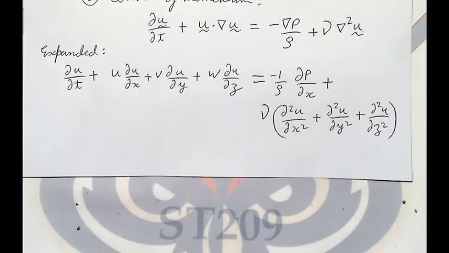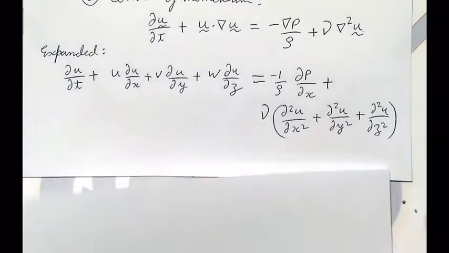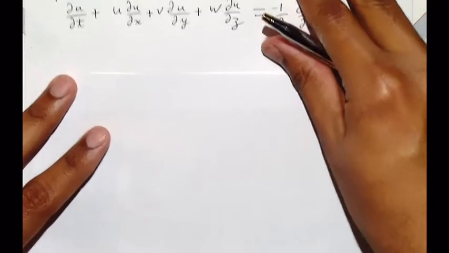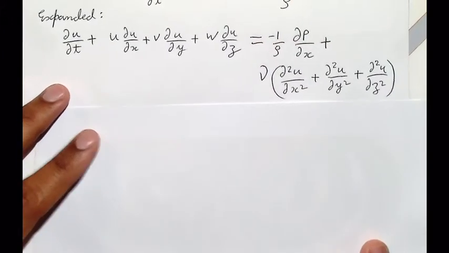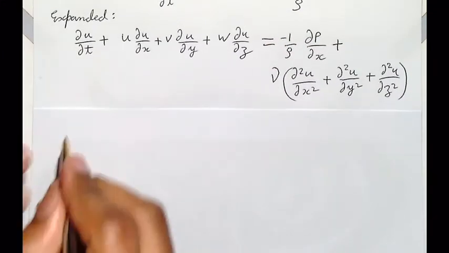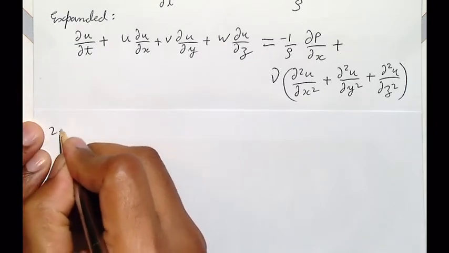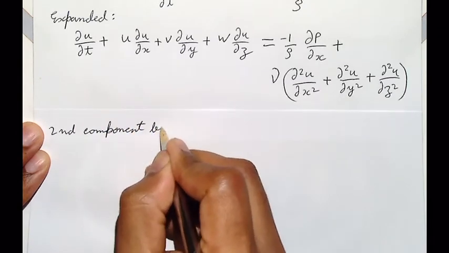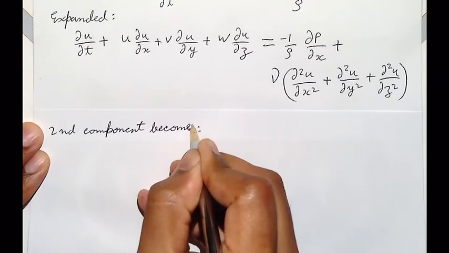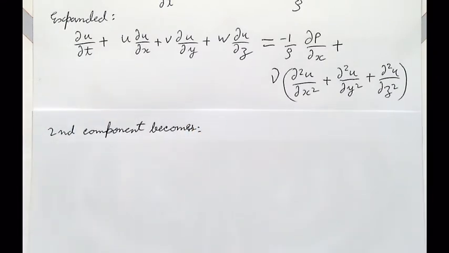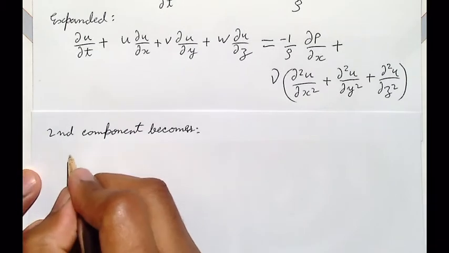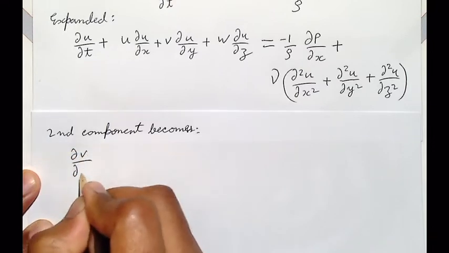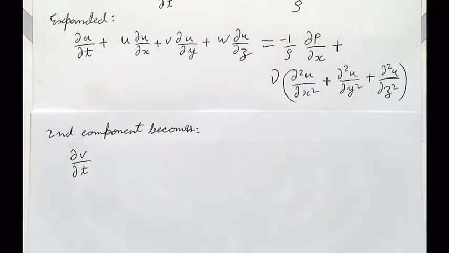Okay, there's two more we have to write. Let me see. Okay, so let's see. You helped me with the first one. Help me with just the second one, and the third one we will leave alone, right? So let's see, the second component becomes, so help me start out here. Partial V over partial t plus partial V over partial x plus V partial t.